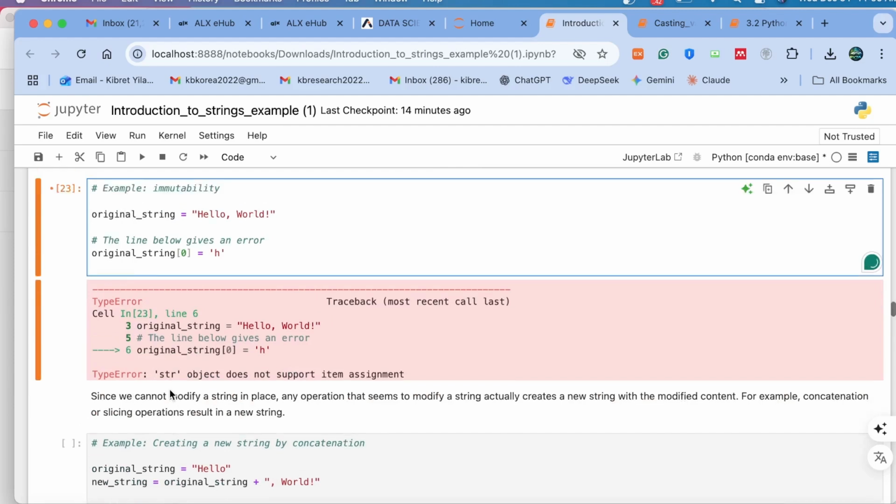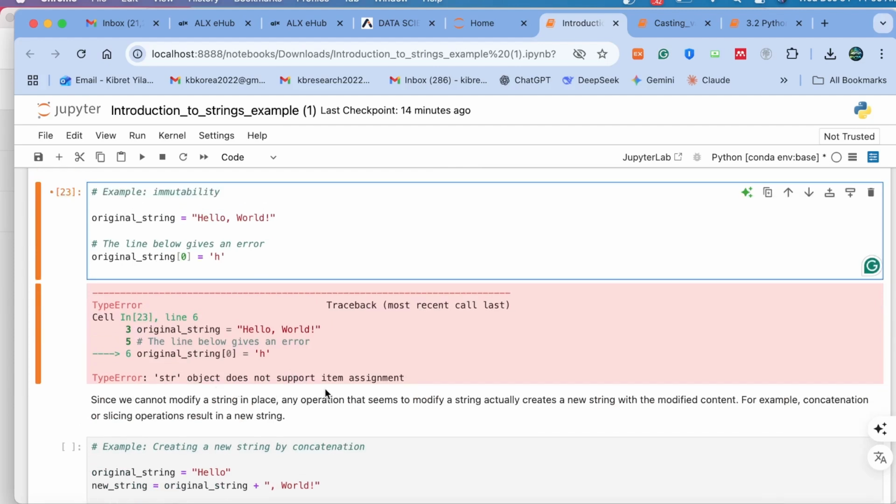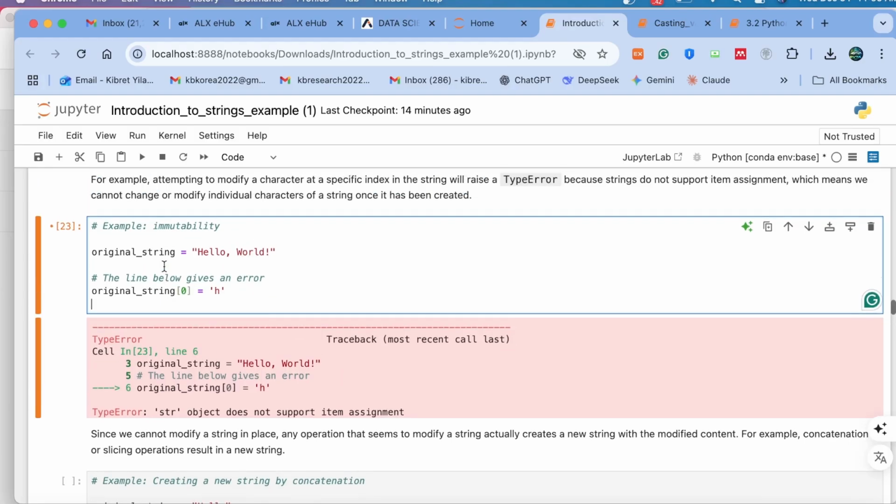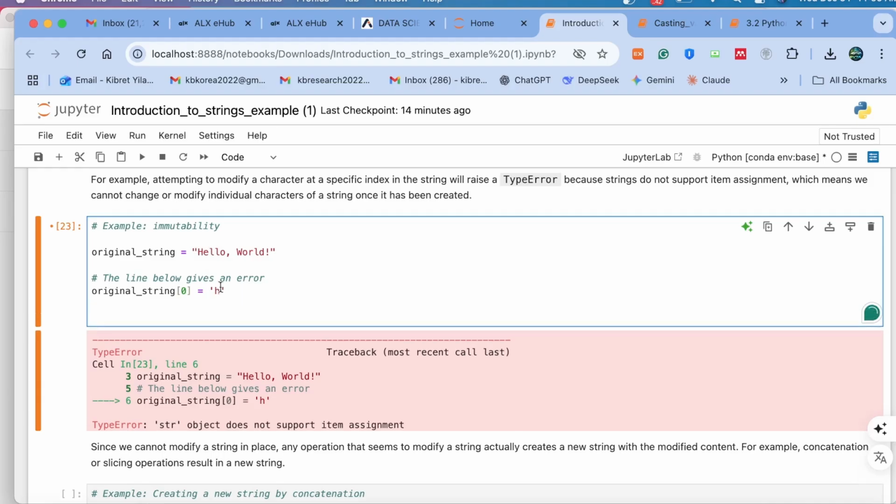So let's see, type error. String object does not support item assignment. See? The string object does not support changing any character, because string is immutable, right? So let's change w. w is index 7, in the positive side.